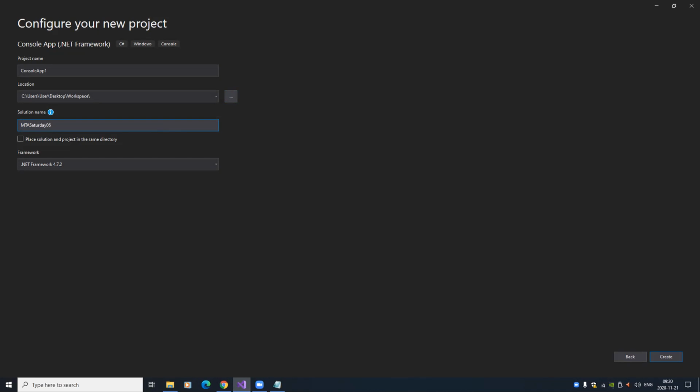Seems like a good name. Okay, we'll use this for everyone, so I'll just say console app 1. Cool, I'm going to create that. It'll take a little while to create, but that'll work.